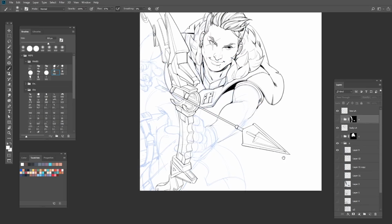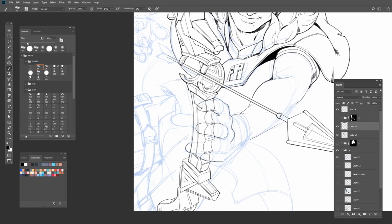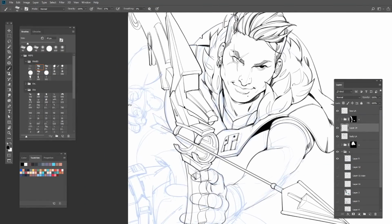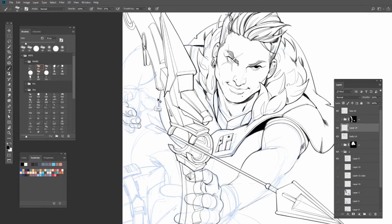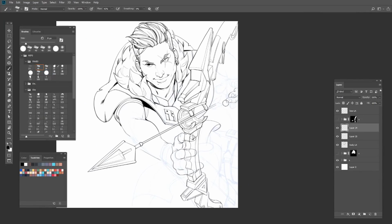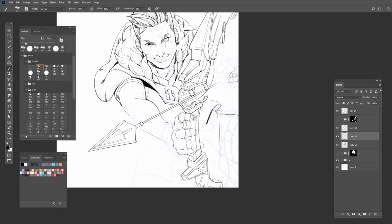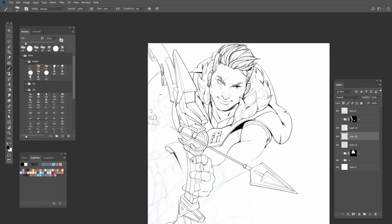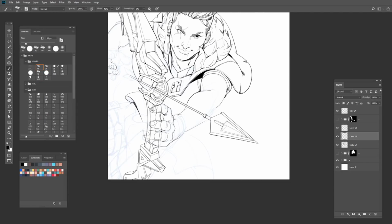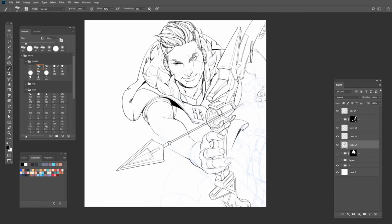What you saw there really quick was just a color sample that I sent to Liquid. Normally I'll do it for myself just to see where the drawing is going, but because the line art isn't even close to done, I would not normally do that for myself at that stage. I'll usually just wait for me to do the flats, and then I'll do it. Or I'll do it in the sketch layer, not really in between. The reason I did it there was because I had already spent a lot of time on the lines, and I just wanted to show them a little bit of progress so they can get an idea of where I was. So I try to send them regular updates so they more or less know where I am, and so they can give me feedback without me going too far into the drawing.